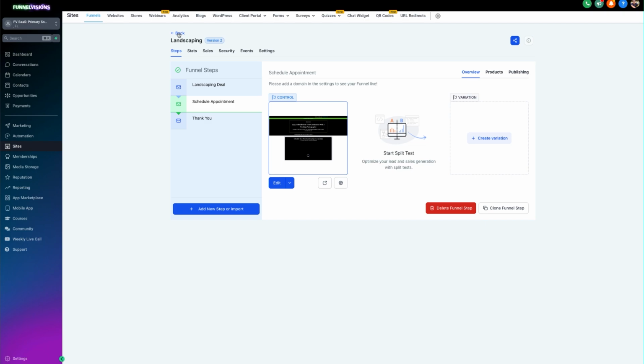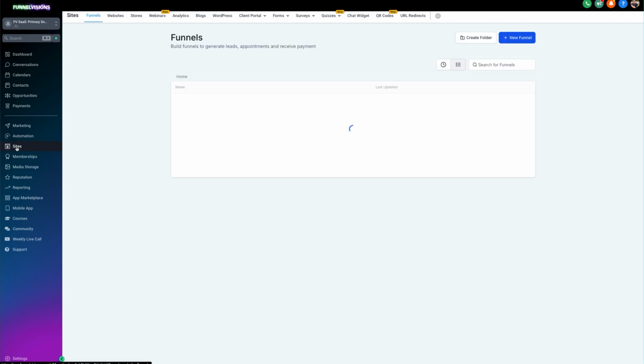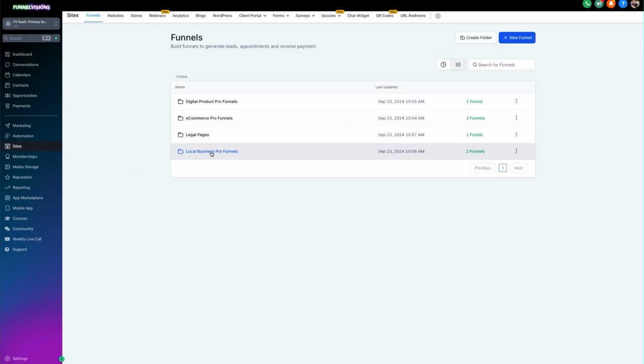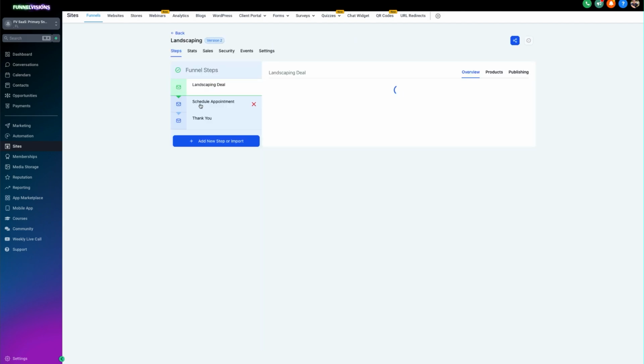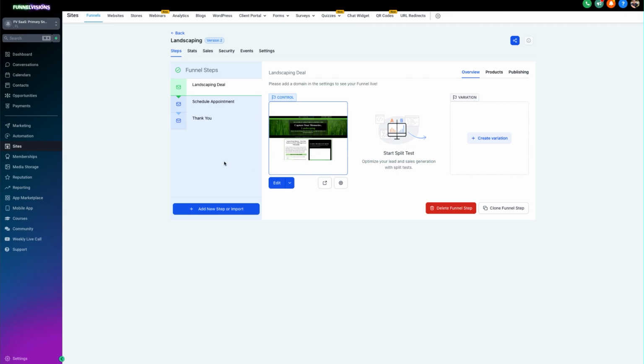Go back to your sites, okay? Go back to sites. Go to find your funnel. So ours is landscaping. And I'm not actually going to do this because I didn't save it, in the automations. But what you want to do then is go to this page, and your link will be up here. We've talked about this before. When your domain name is up here, you can grab that link.